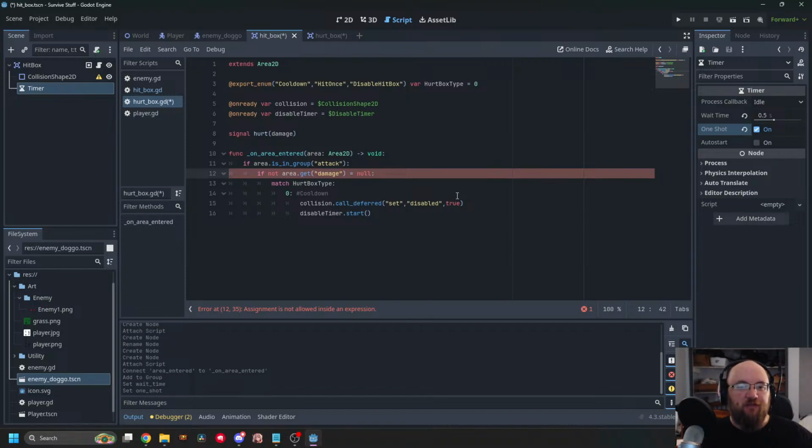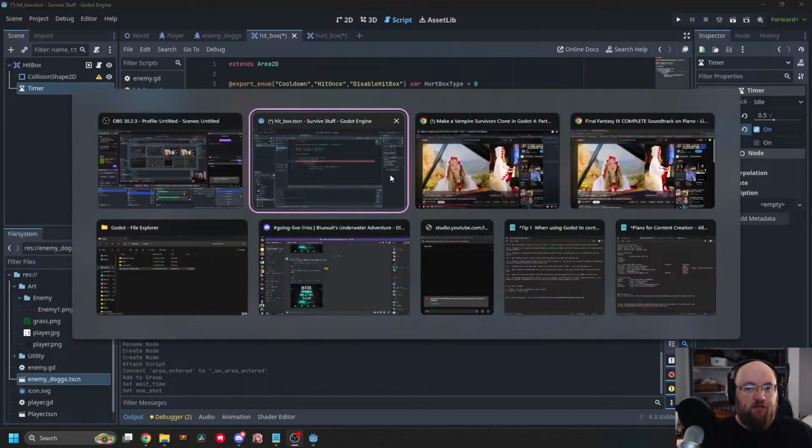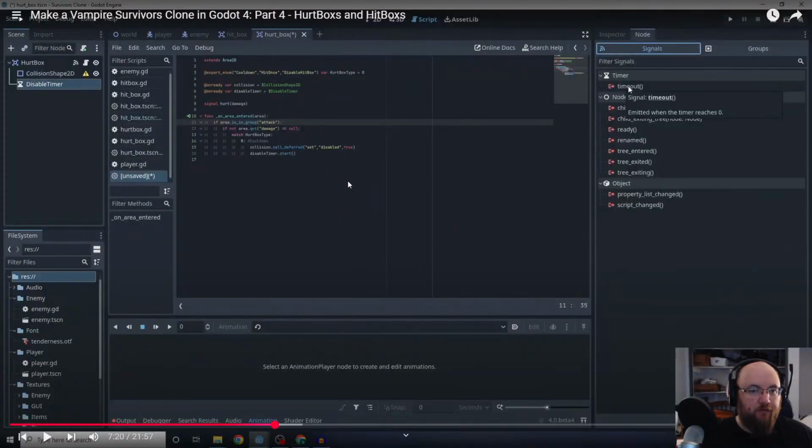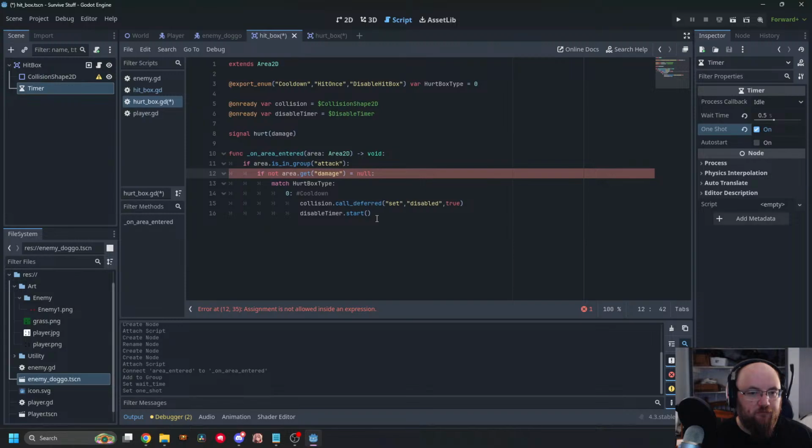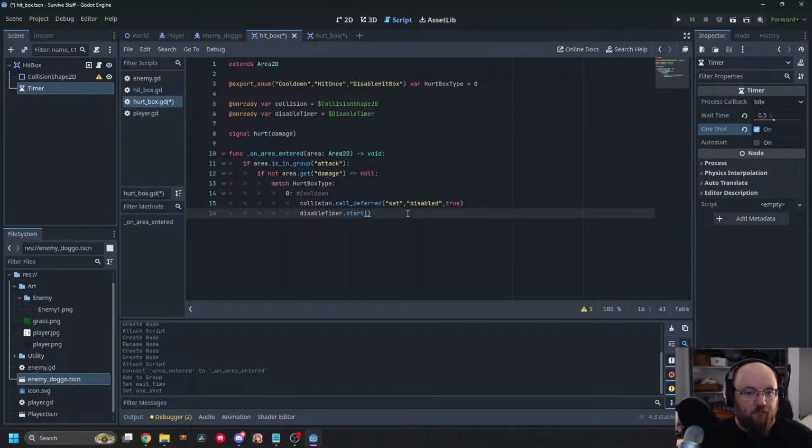I don't know what that means. Let's see, he's not getting that error, is he? If not, area.get damage equals null. So I just need a second space in there. Why do I do 2 spaces?